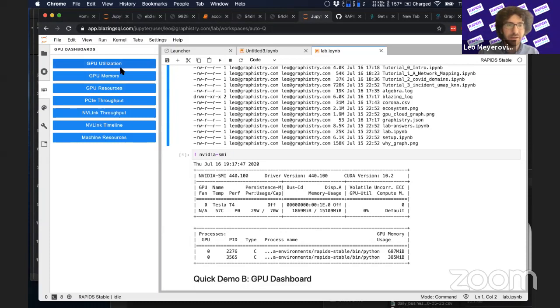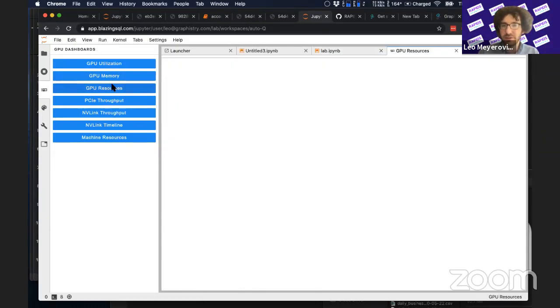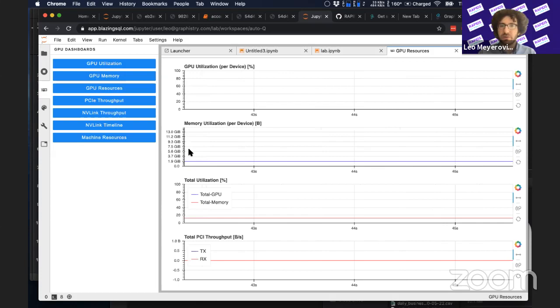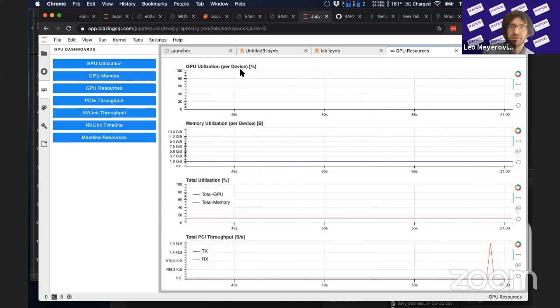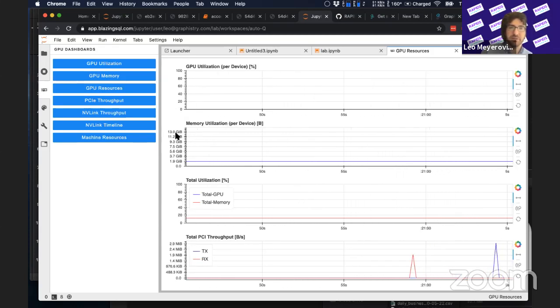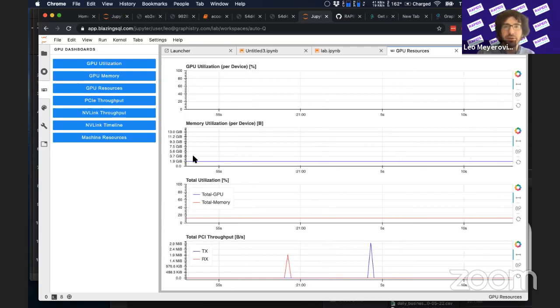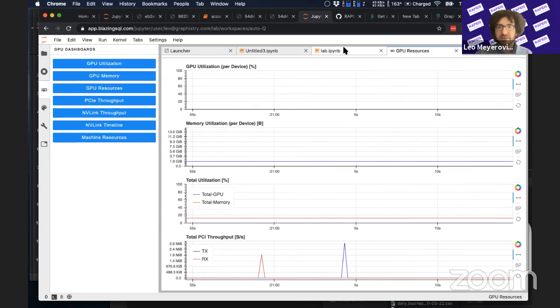You can click through all of them to explore, but the one I recommend mostly using today is the GPU resources. Since everyone's on one GPU, you can see what percentage of the GPU we're using, and what percentage of the GPU memory we're using. We're on a 14 gig GPU, and it's running very low right now, maybe idling at 1 or 2 gigs. So this is pretty light. Okay, so let's go back to finishing the setup.